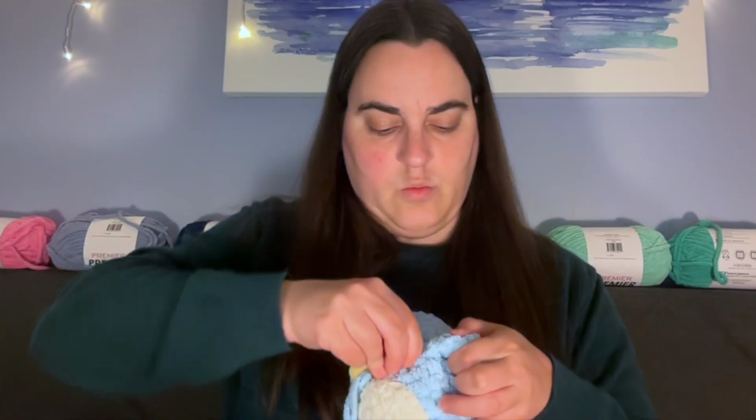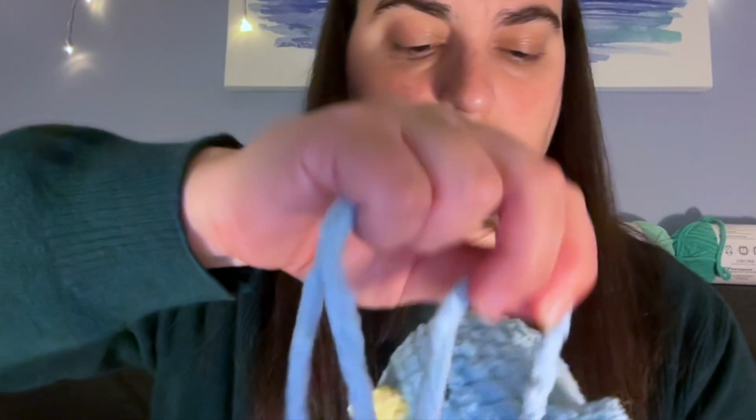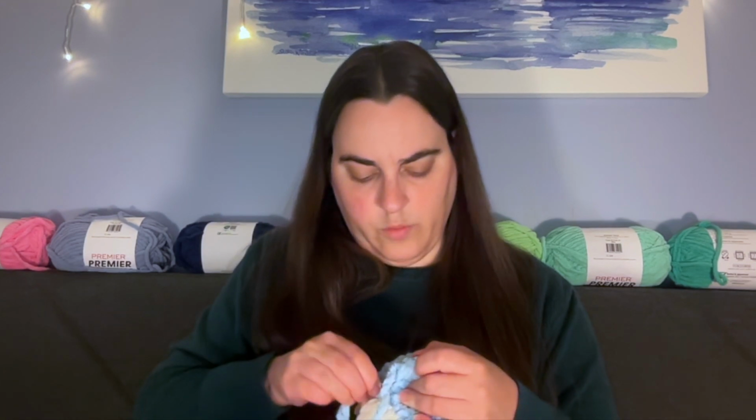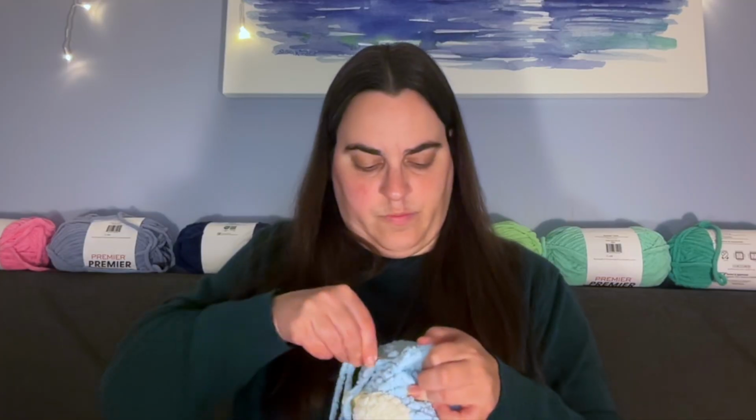And when I go back up, it'll sort of pull it that way. Yeah, that's what I wanted. Perfect. Okay. I'm gonna do one more stitch just to secure everything. I'm improvising a little bit.